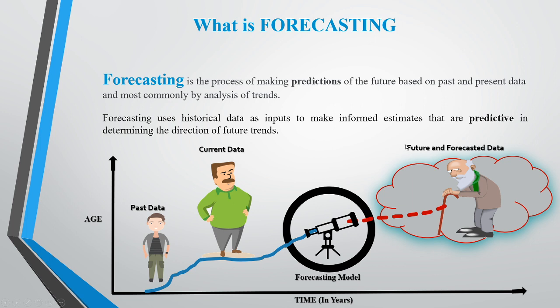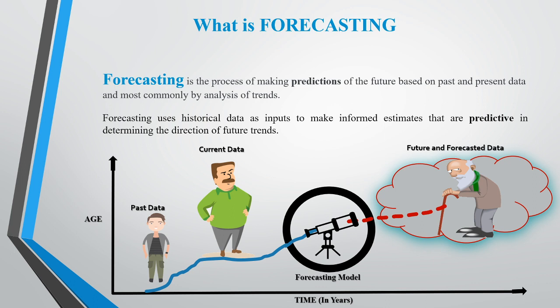So what I want to say is that this line is the input that you are giving to this model, and the model will be giving you the output in the form of this line, which will be showing you that if you give the data in this manner, you will get the trends, maybe up, maybe down, but it will be showing your future outcome, and this will be your predicted and forecasted data.